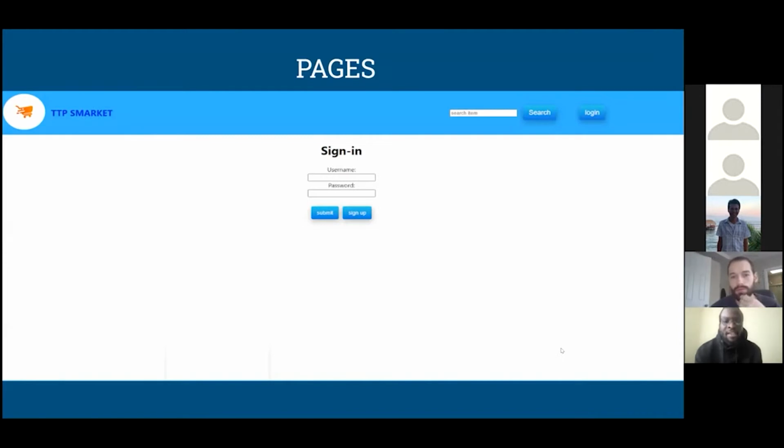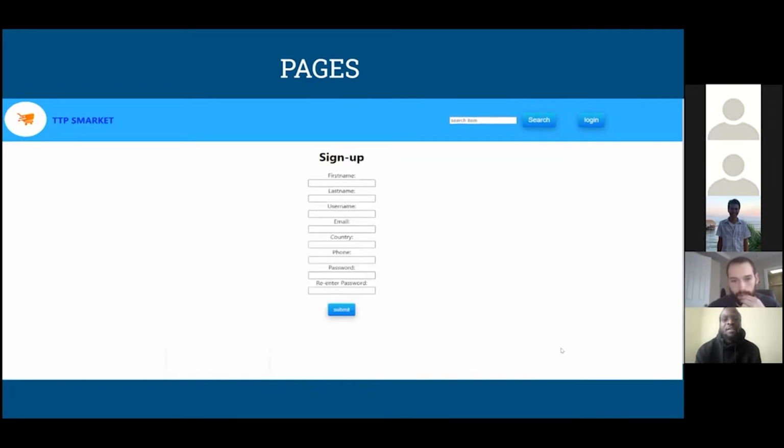Okay, this is our sign up page. This is what it looks like. The user signs up with a username and a password. If they do not have an account, they'll just click sign up. This is our sign-in page. The user can log in with the username and the password. If they don't have an account, they will just sign up using the next slide, which is like this, our sign up page.